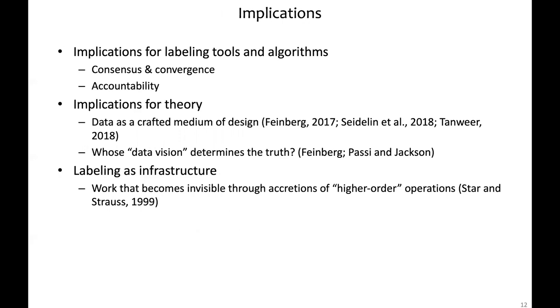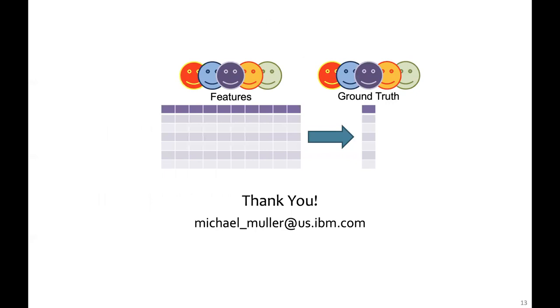We learned to think about data as a crafted medium of design, and we learned that the design of data depends very much on who is describing the data and what kinds of data vision they bring to that task. And we realized that after labeling is done, the ground truth labels tend to vanish into the infrastructure and become merely the truth when the modelers compute predictions based on the labeled data set. The design of ground truth is a human process. We'll do better data science if we are aware of how humans necessarily intervene to contribute human discernment to the data that we analyze.